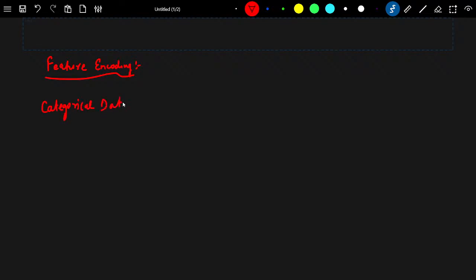That is, data having some categories. Like in the previous data set, we have the team column, the gender column, and the senior management column. So these are categorical data where you have some categories.